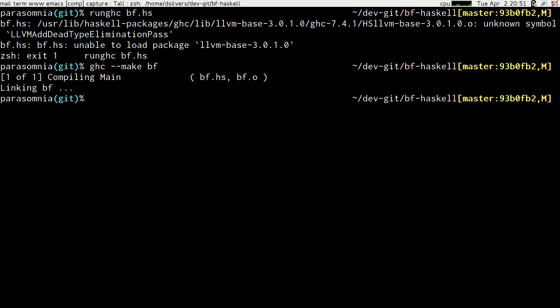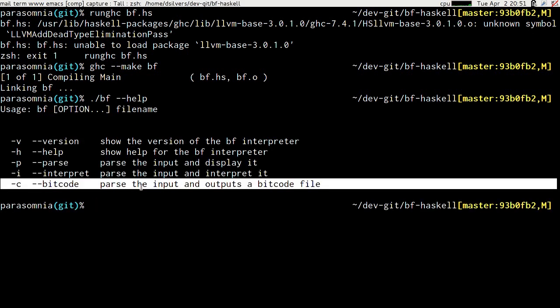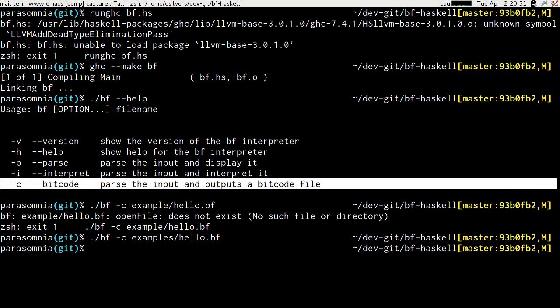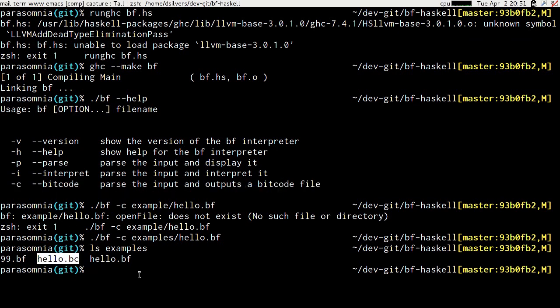Once that's done, however, we now have our -c or --bitcode, and if we try that on examples hello, there we go, then you can see that we have a hello.bc.